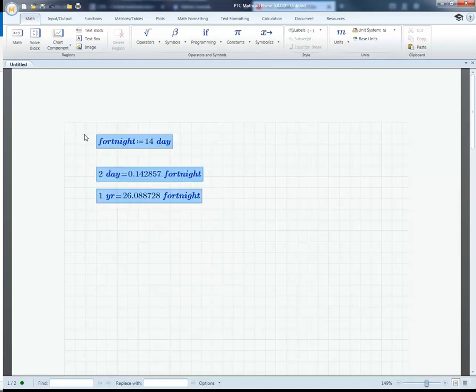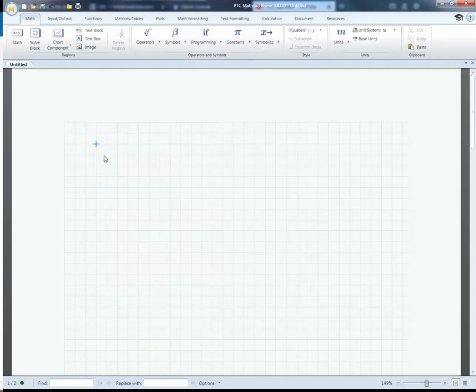So the other thing I want to look at, let's look at another one that's a little bit easier. Let's say we've got a guy in our office named Doug, and he's always kidding about measuring things in Doug. So let's create a unit called Doug. So let's say that a Doug is 2 meters.